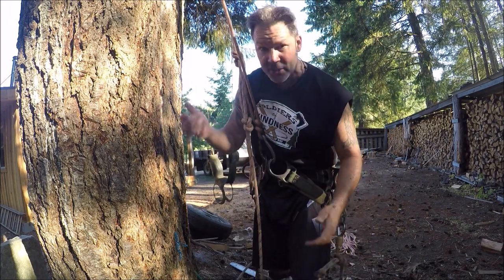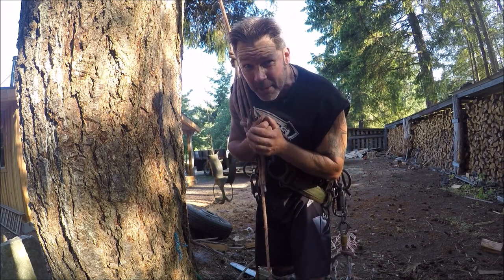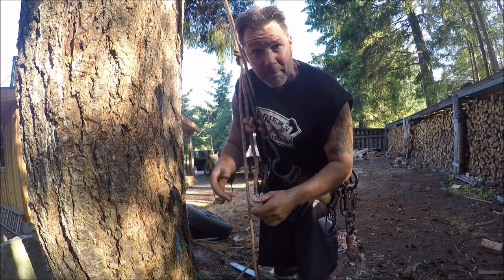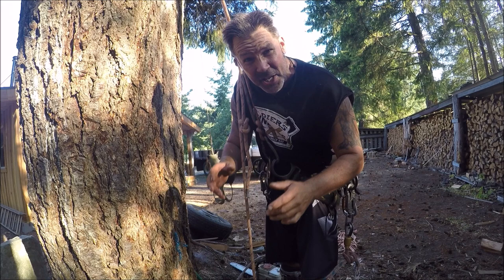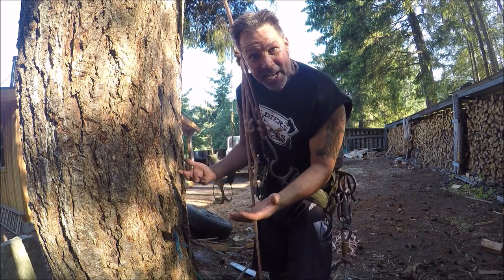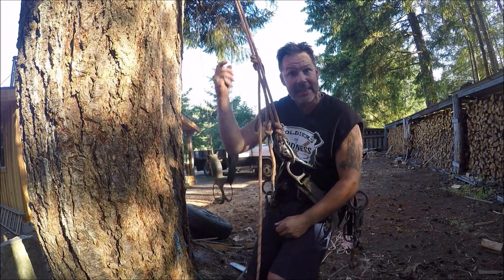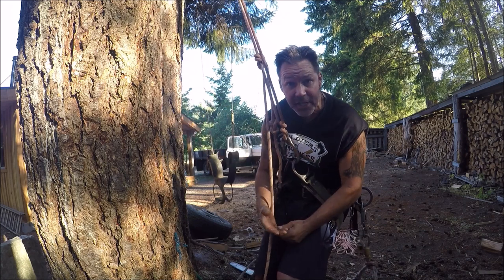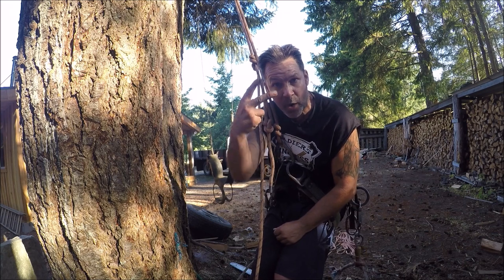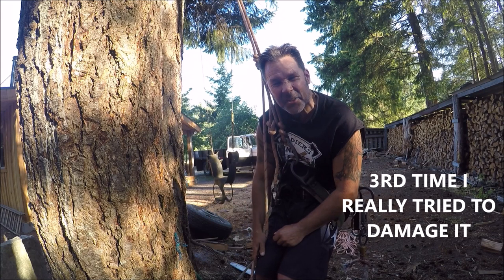I cracked it once good, full squirt. It actually didn't even hit the core the first couple times. This will be interesting to watch back for me. And then I tried to cut the thing off and cut it apart, and it did. Friends, if you're fully on your strap, you just saw me do it. If you're fully on your strap, which I was, and you crack that thing real hard once, full squirt with a 200T, you're not cutting through the rope. You just saw me do it. You saw me do it twice, and then you saw me cut through it because I wanted to see what it would take to cut through it.